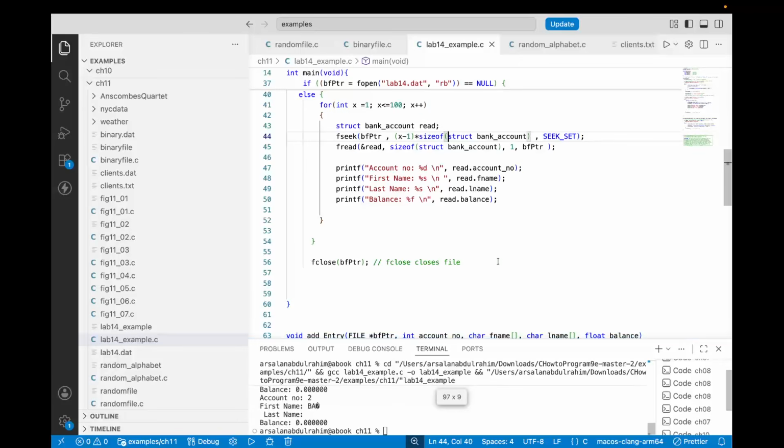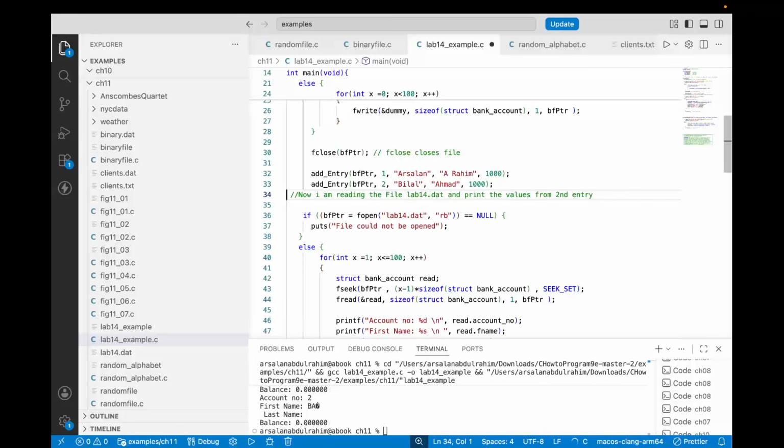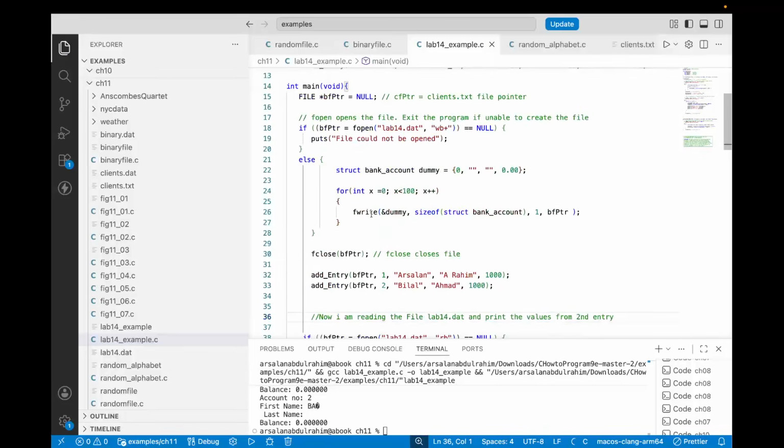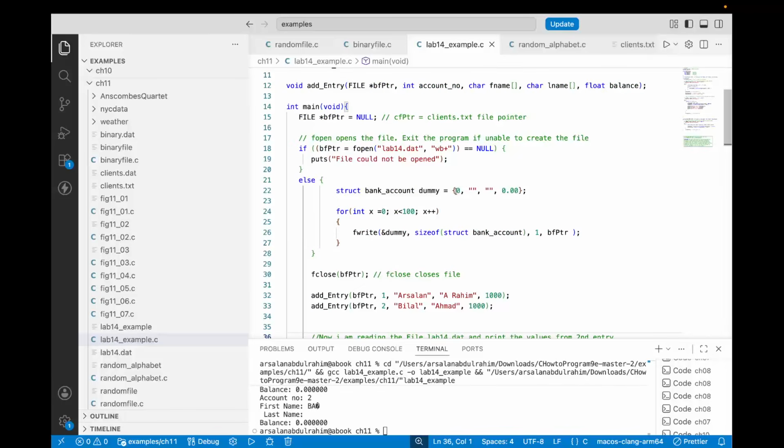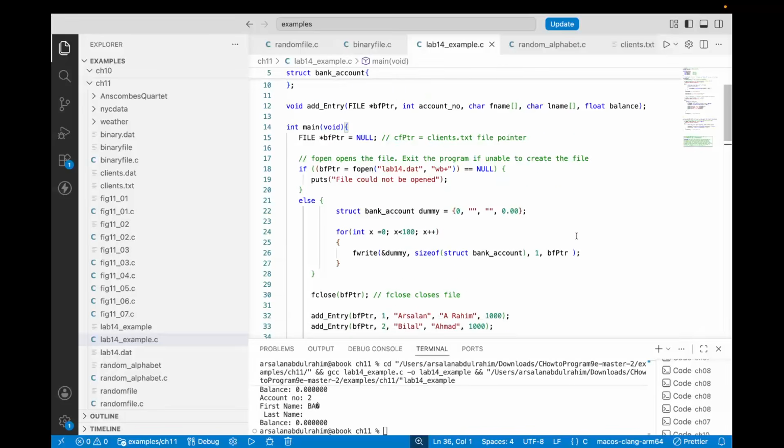So let's just correct it. No problem, don't worry on this one. So now I'm reading the file over there. So I have a problem somewhat here, I guess. So this is 0, account number is 0, and this is empty. This is empty. This is 0.00. My float balance is there. That's okay. First of all, this is wb+ over there. It's creating a file and it is writing the file over there.